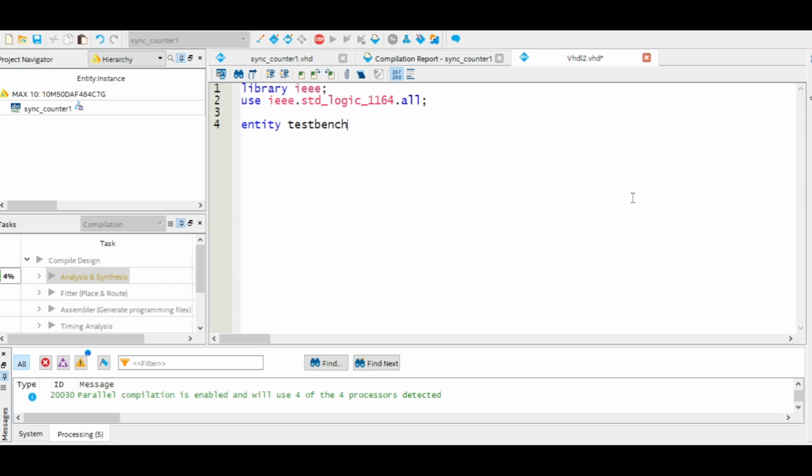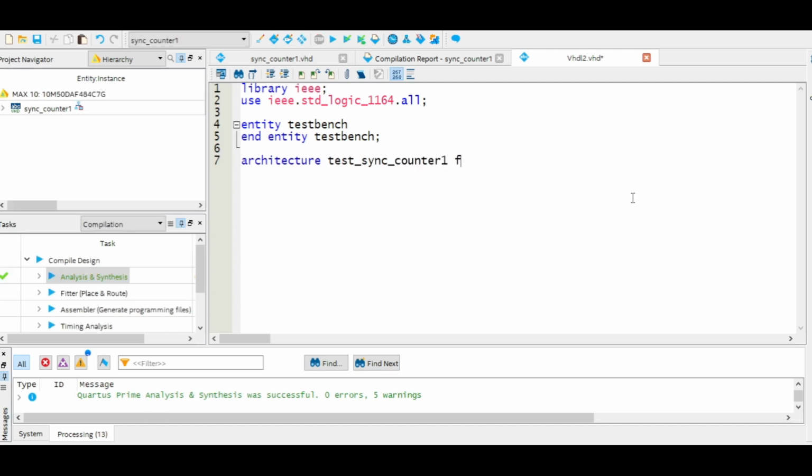I'll just use this test bench for any other test I want to do. So what I will do is, in future videos, when I want to test a different circuit in a different entity, I'll just have a new architecture, but I don't have to delete this former architecture. So architecture tests sync counter 1, so I know what I'm testing of test bench is.